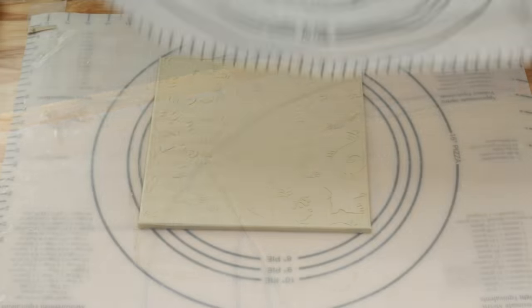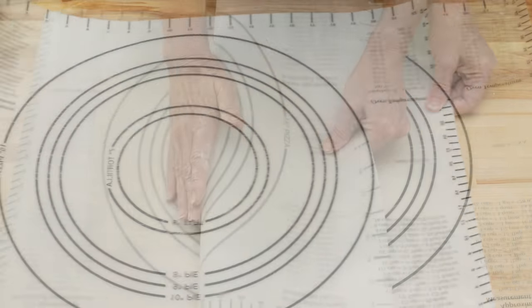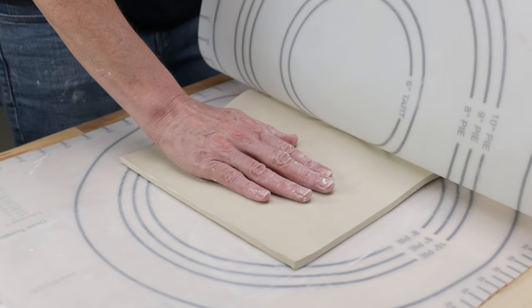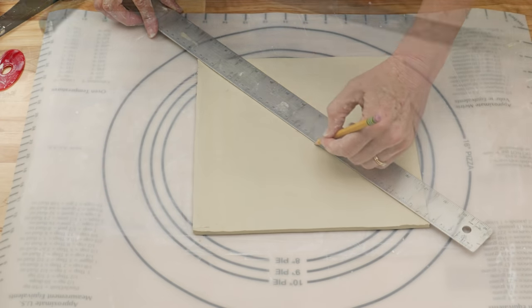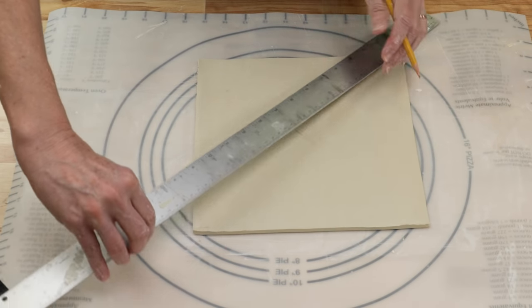I needed to peel the clay off the mat without stretching it, so I sandwiched it between two mats, flipped it over, and gently peeled the top mat off, like so. I wanted to find the center of the slab, so I used a straight edge from corner to corner each way. Where the two marks joined is the center.